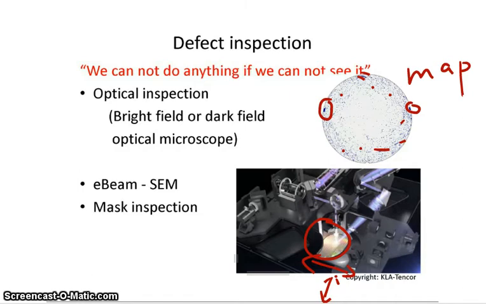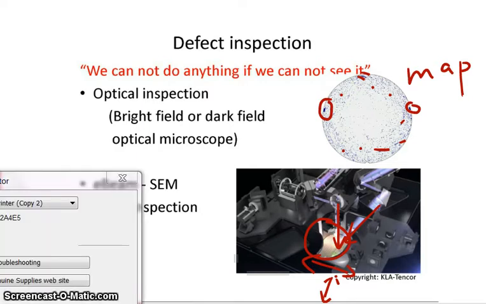The good advantage of optical inspection is that it's non-contact. There's nothing touching, it's just light shooting on top of the wafer. So it's non-contact, non-destructive, and can have really high throughput. But the disadvantage is that we are using visible light or maybe deep UV light or even EUV light, and those have relatively long wavelengths. It's really hard to get the resolution to see the really small particles, and it's also hard to resolve and classify those defects.